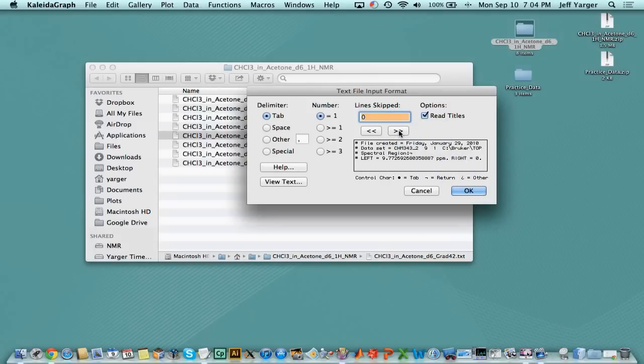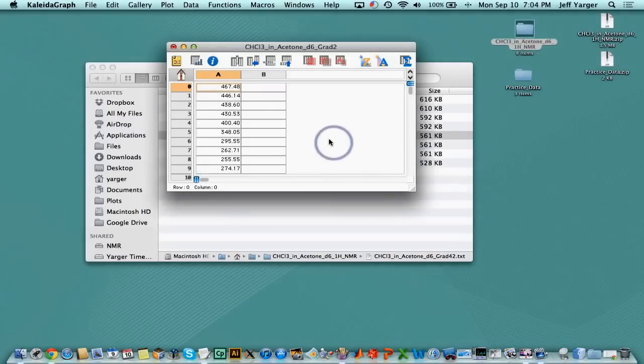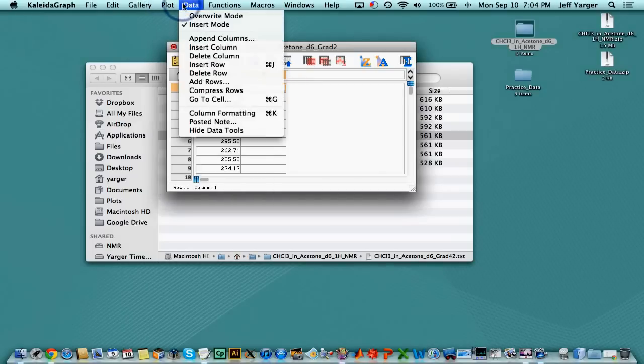So I do want to skip some lines, and it's nice to have this preview here to show you it. And I want to skip until I see the numbers. Now you'll see that right before the numbers isn't a title, so there's no reason to read titles. I can skip lines till I hit the first data point. It doesn't even matter the delimiter or number because there's only one set of data here. And so now I open that, and I'm going to quickly, before I forget, remind myself that this is the 2% gradient NMR data.